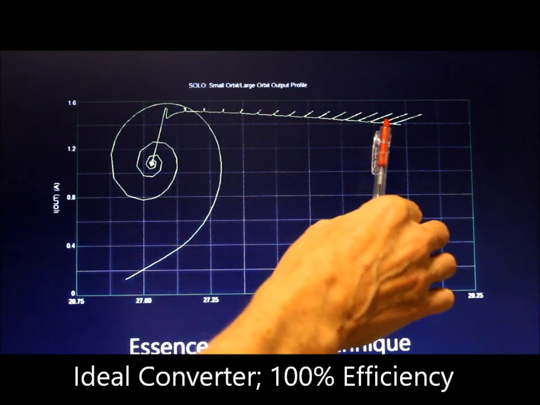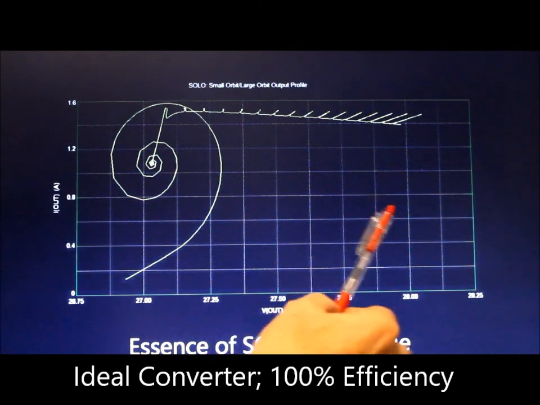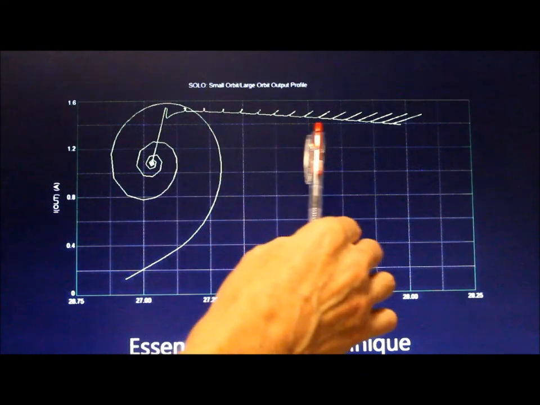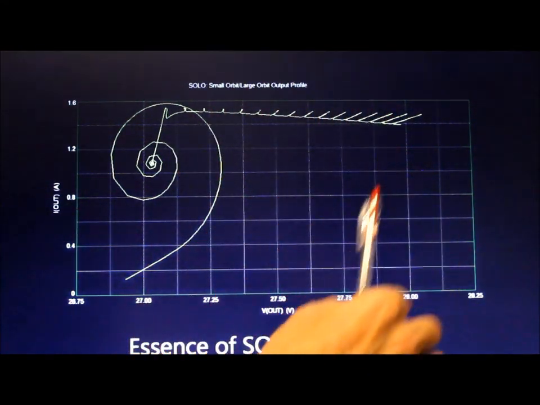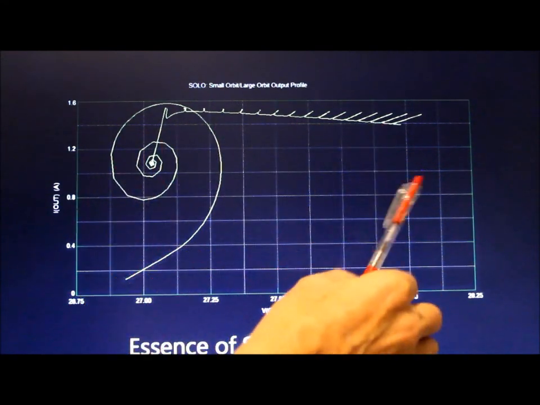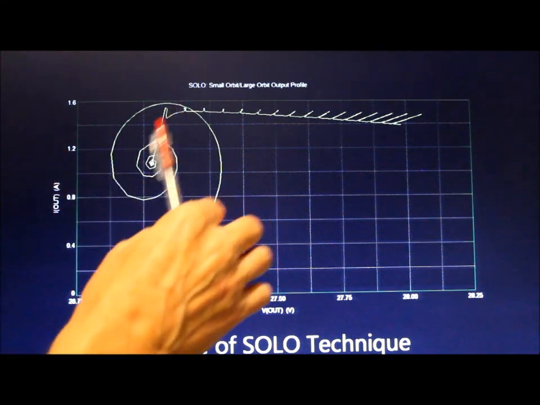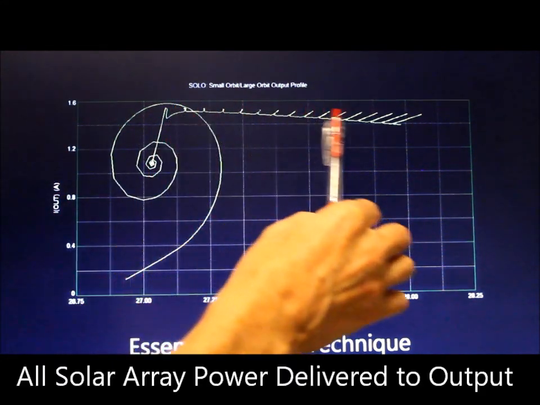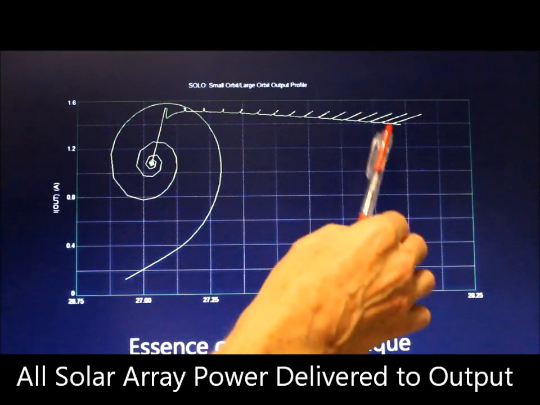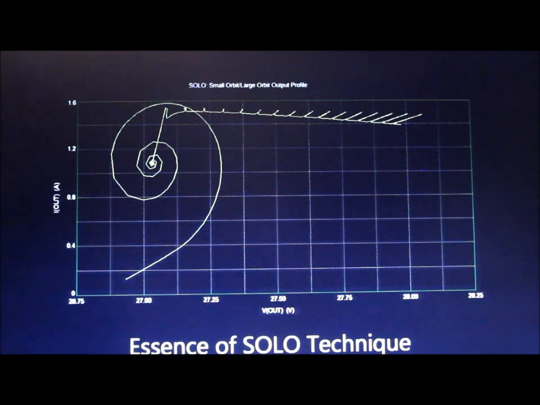to 42 watts. We're using 100% efficiency for the converter, which I know is not realistic for a real system, but in our model we're not concerned with the efficiency of the converter. We're just trying to make our control circuit and control loops function. So we're using 100% efficiency, 42 watts, 41 watts on the array is delivered completely to the load as shown here. So this is the essence of solo. You have your small orbits, your large orbits, and that's really the whole technique.